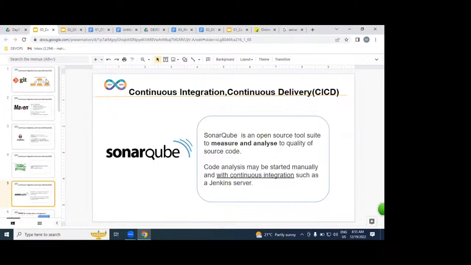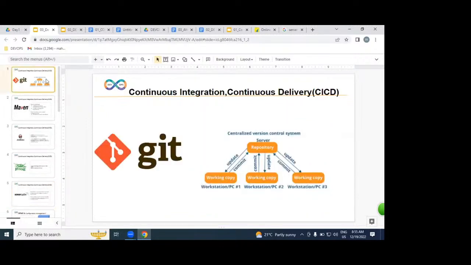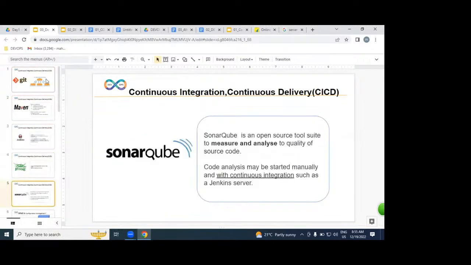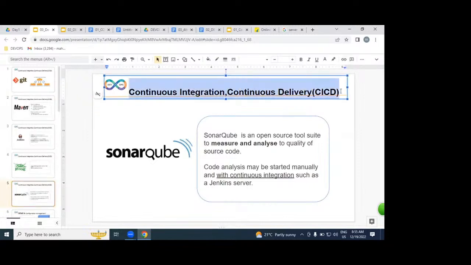By using all these tools, which are all the tools, please? List down: Git, Maven, Jenkins, JFrog, SonarQube. We are going to be implementing the CI/CD process, continuous integration, continuous delivery. One module. These are all the tools we call as what? One module, it will take 3 weeks, for example, or 4 weeks sometimes.